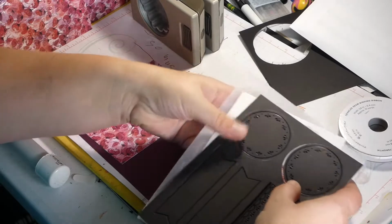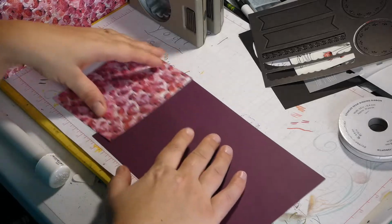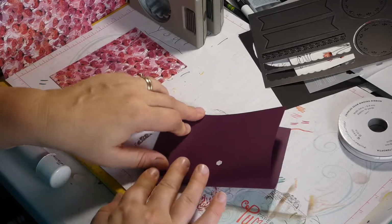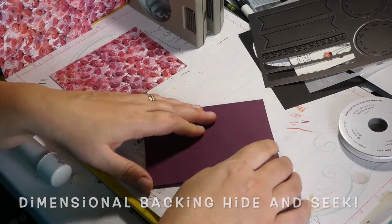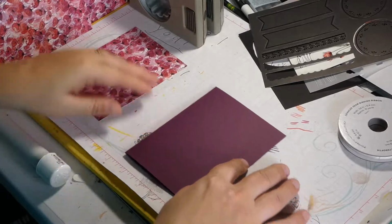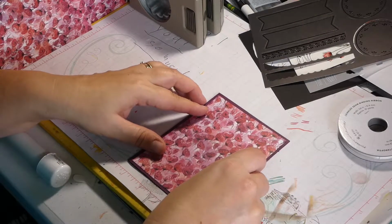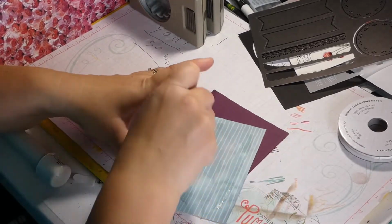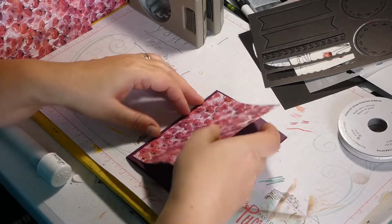Today we're going to make just a simple card using the Peaceful Poppies element set or kit. I'm using the Peaceful Poppies DSP and the snail to attach it, and this is just set up so that it has about an eighth of an inch border all the way around.